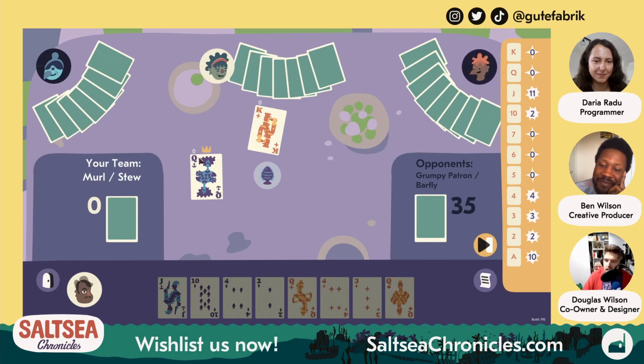But you'll note the crown is above the queen. Isn't a king, like Ben was just saying, a higher ranking card than a queen? Well, it is. But anything that's not in the lead suit is lower than any card in the lead suit. Well, with one exception, we'll get to that in a bit. Even the two, if the grumpy patron had played the two of anchors, a very low anchor card, that would still be a higher card than a king not in the lead suit.